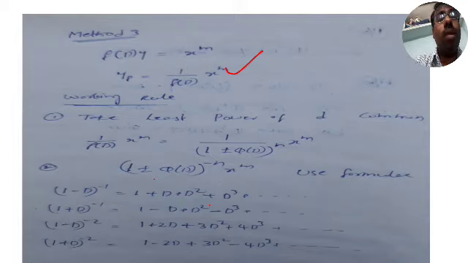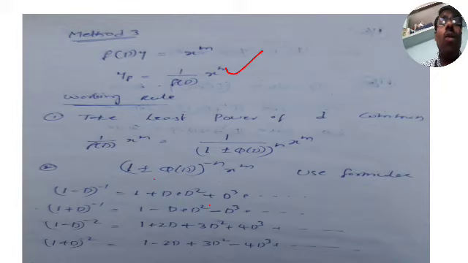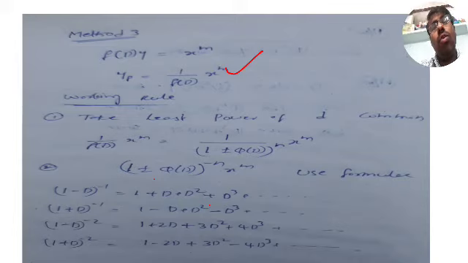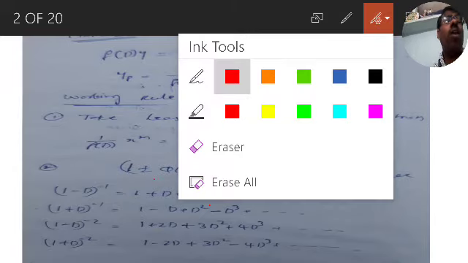If you take it to the numerator, you will get power minus 1, minus 1 or minus 2 or minus 3, like that. So we are making use of the second step. We make use of the formula (1 minus D) all power of minus 1, (1 plus D) all power of minus 1, (1 minus D) all power of minus 2, or (1 plus D) all power of minus 2. So this is what we are going to do. So this is a method, guys. Are you able to get it?